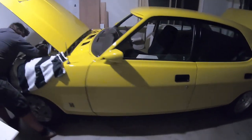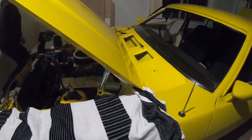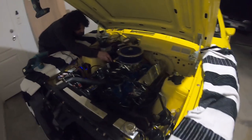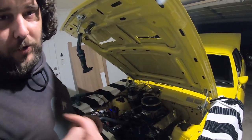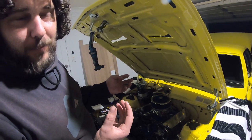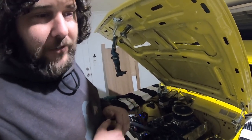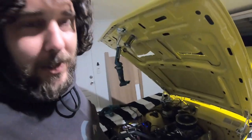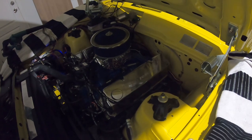Beautiful — quarter turn adjustment. You start at about a turn and a half. I went a turn and a quarter and backed it back to one full turn. The carb was set up out of the box at three quarters of a turn. You can hear how it dropped down nicely. It's probably not warm enough to fully tune, but it's warm enough that it'll hold the adjustment now. That sounds so nice — I've got a fine ear for sound and I can hear this is running beautifully, all even, all eight. Splendid.